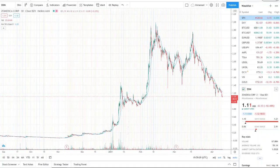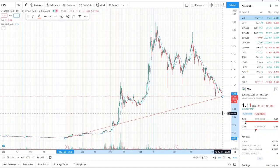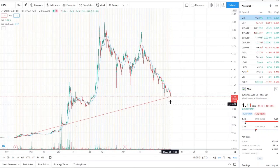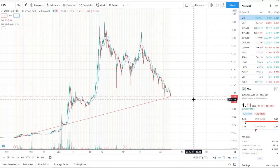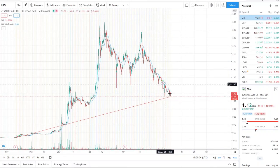Now, if you're an investor that got in anywhere down here, none of this even matters to you, all this up and down, because you're looking at the bigger picture. Now, it could matter to you because some of your unrealized gains have been lost if you've been holding through all of this, or some of your position that you left has actually lost some profits in some of the other profit taking you did up here. Now, anyone that got in above $1 is right now feeling the pain.